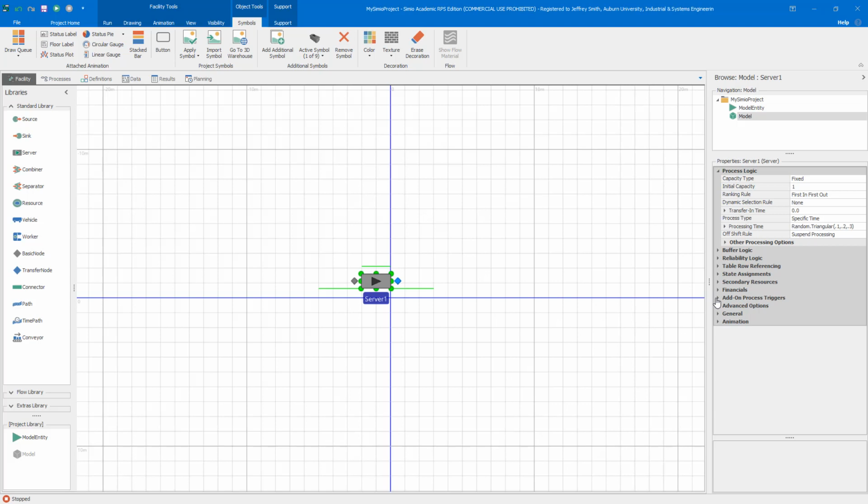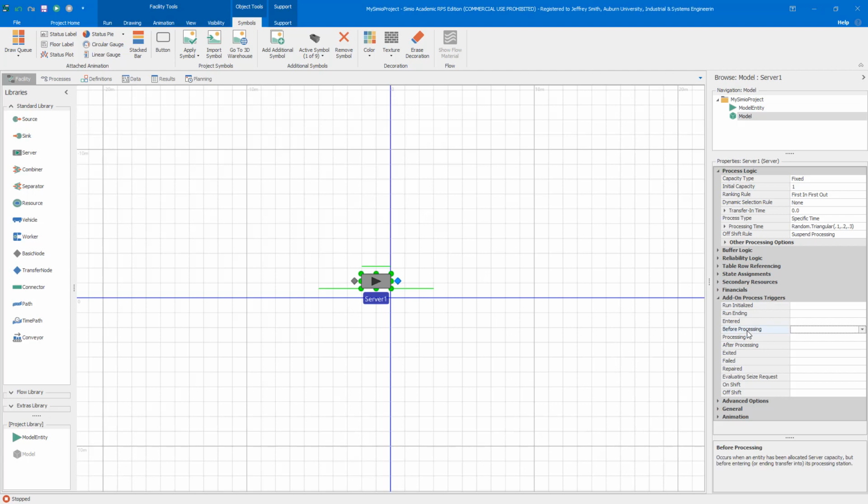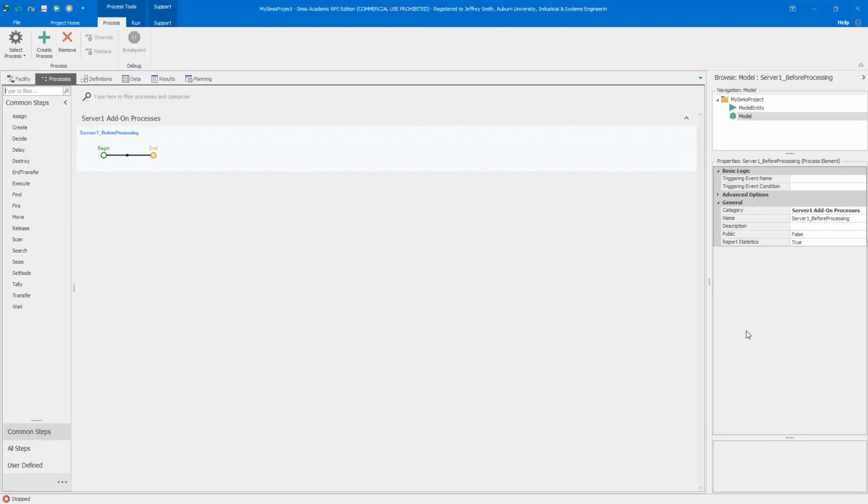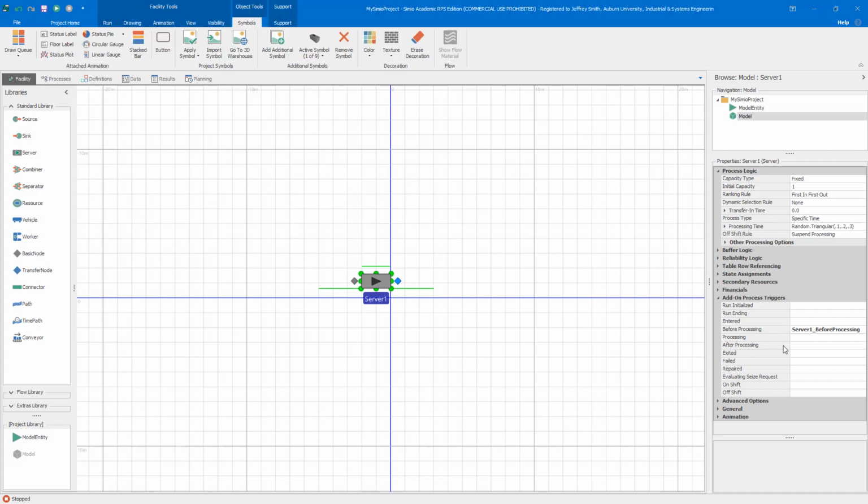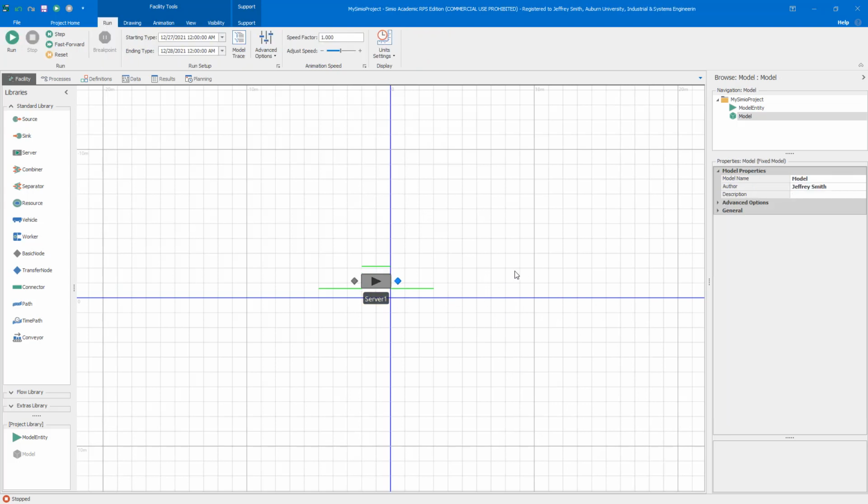We also can add what are called add-on processes. Again, as this is a refresher course, I'm going through things relatively quickly that hopefully you've seen before. We'll see them again as we go through the course. But we can add add-on processes and modify the behavior even further. For example, if I wanted to apply some Simio logic before the processing occurs on this particular object instance, I can just double click there. You can see that it creates what's called an add-on process, which is just a Simio process that is triggered by the add-on process trigger for an object instance. Hopefully you've already seen that. We can use that to customize the behavior.